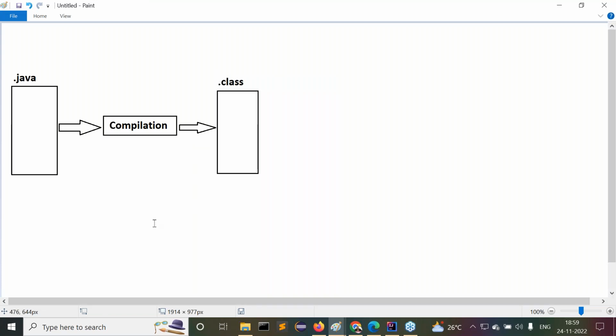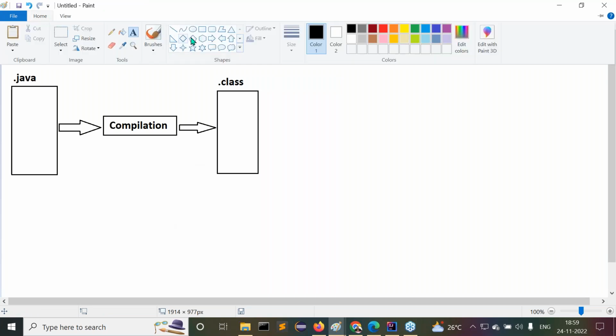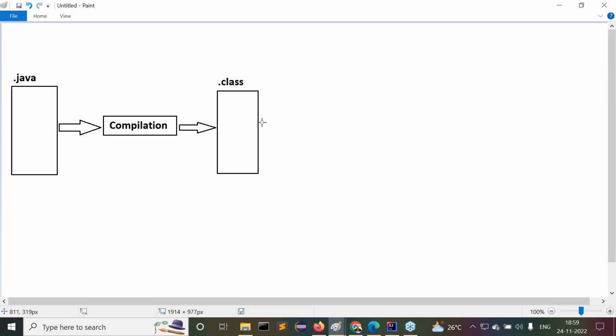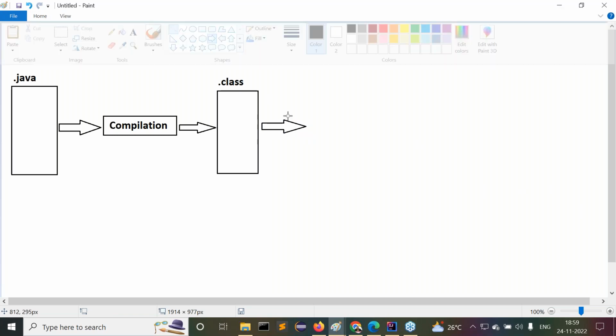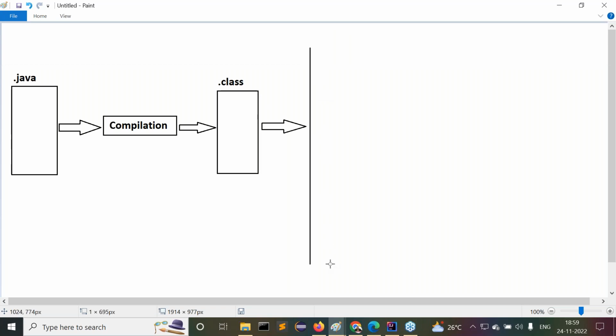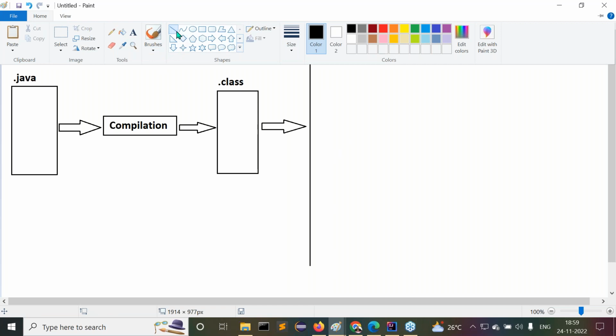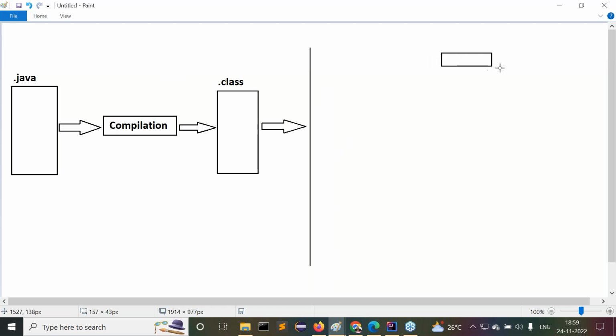As per the definition, I compiled my program here, but I want to execute this program multiple times, not just a single time. Observe carefully. Now here I am going to take different executions multiple times. First, one time execution.